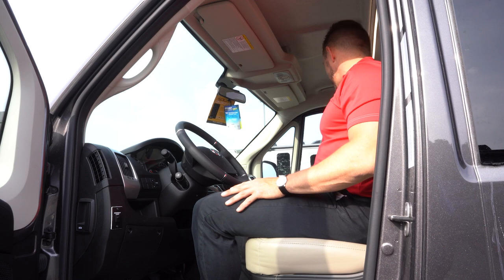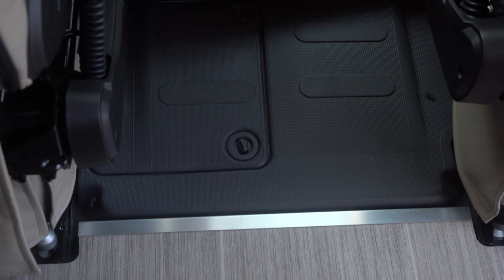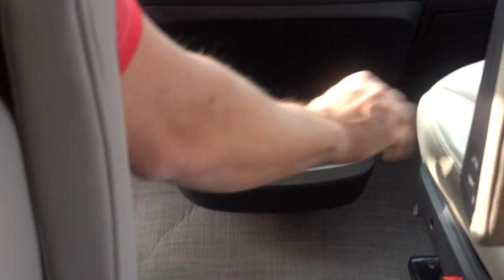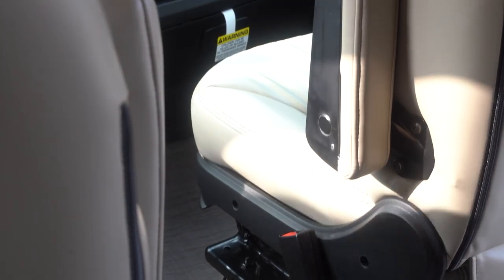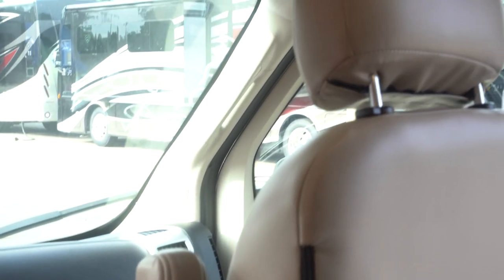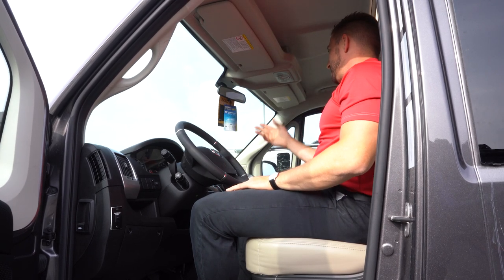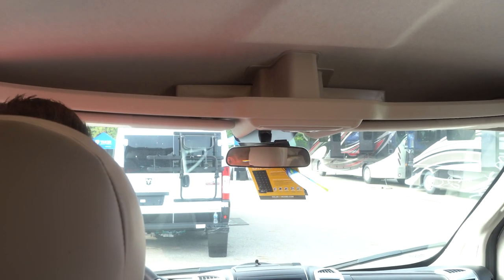Final thing I want to mention up here in the cockpit is down below we'll give you this nice cockpit mat — that way you don't have to look at your standard Dodge ProMaster floor. We also recover the stock Dodge driver and passenger seat with a nice leatherette — very comfortable — and it's no longer that cloth seat you have standard from Dodge. Up top you've got some storage, map lights, and reading lights — everything you need up front to drive your Sequence.